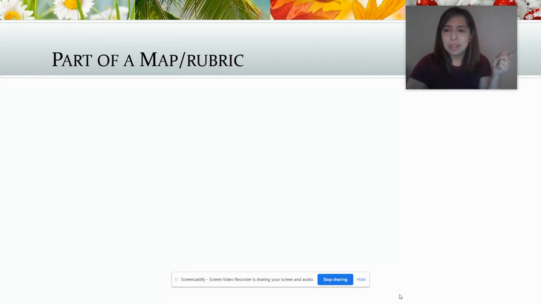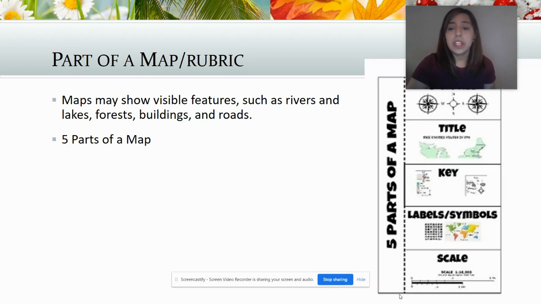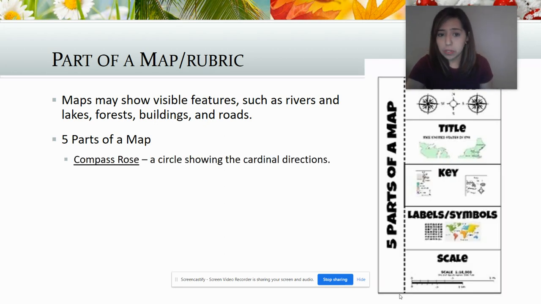I don't know if you can think back to the beginning of the year, especially when we had our map day in humanities, but they show us different landmarks on the Earth's surface or in a particular place. The different parts are the compass rose, which is usually a circle, or it might have some lines that cross in between each other. Those are called perpendicular. That will show us the cardinal directions: north, south, east, and west, and then obviously the intermediate directions if needed.